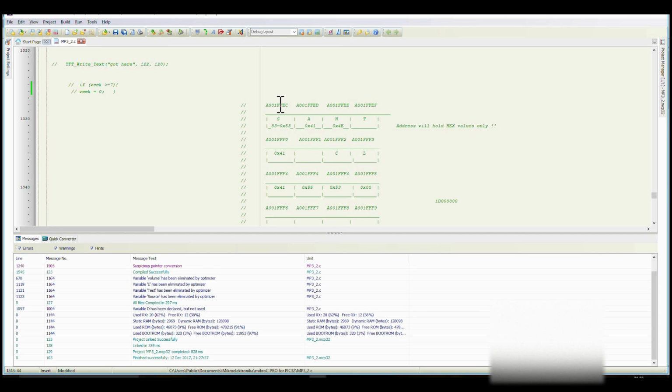This is a virtual address, A001FFEC. Next address, which is another 8 bits, 1 byte long. So that's ED, EE, EF, F0, F1, F2.